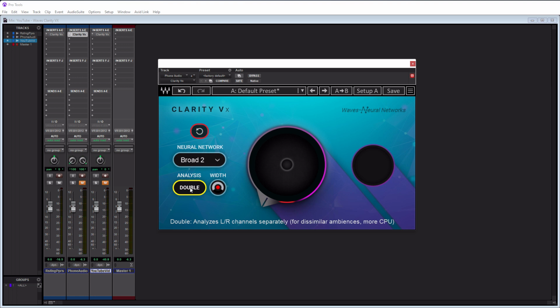Now, if you are out doing field recording, I can see this being good because, out in the field, left and right channels, you might have something quite different. If you're in a house or more in a confined environment, single is going to be fine. So in today's experiment, I think single will be perfectly fine for this. This is the width. So this adjusts the overall width of the output signal. I just leave this on 100%.